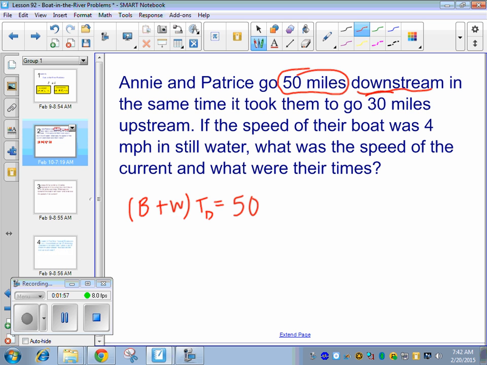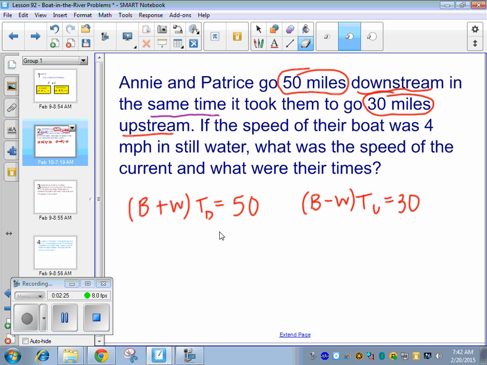And they can go in the same time. Let's see. So we also can go 30 miles upstream. So that's against the water. Okay, so rate times time equals 30. All right, what do we know about the times based on that first sentence? Yeah, same time, right? So you can just use T. We can go ahead and take this out because our times are equal, or if you want to put TU equals TD maybe off the side, but we only need one T because they're the same.